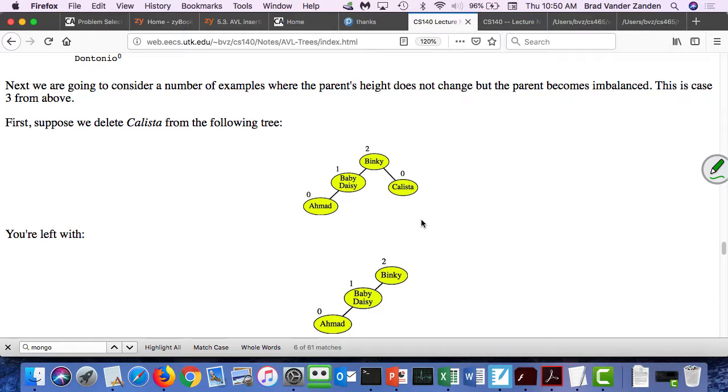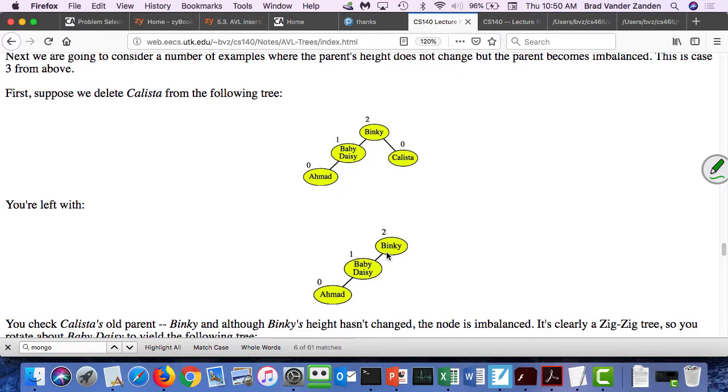We use the exact same search strategy for determining whether we have a zig-zig or a zig-zag case, starting at the imbalanced node, and it will be the parent node that is imbalanced. So we will go down the opposite subtree. We'll start by going down the left subtree. And just like we did before, when we reach the child, we will look at the child's left subtree and the child's right subtree. In this case, it's empty.